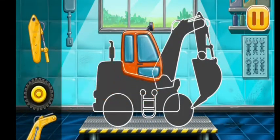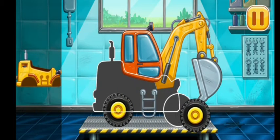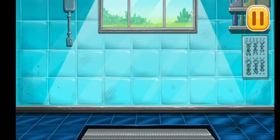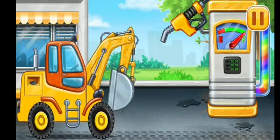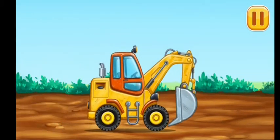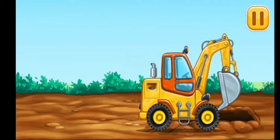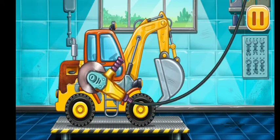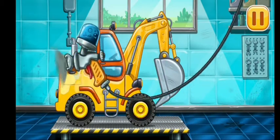Need to assemble. Digging machine. You're doing really great. Filling. Digging machine. Press the pump. Done. Let's dig a pit. Let's fix the rusting. Let's paint over the discoloration. Amazing!